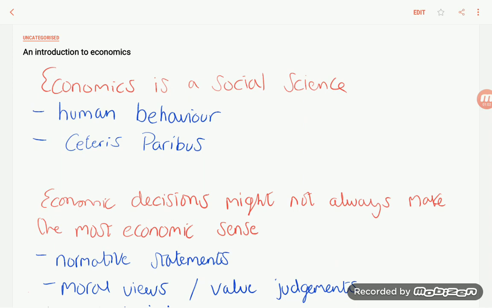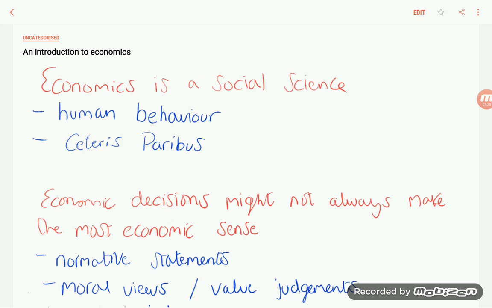Empirical data is data collected from experiments or real-life observation. However, unlike in natural sciences, economists can't conduct controlled laboratory experiments where only one variable is changed at a time. For example, if an economist examines the impact of price on the demand for cheese, they can't keep consumers' income constant in the real world.